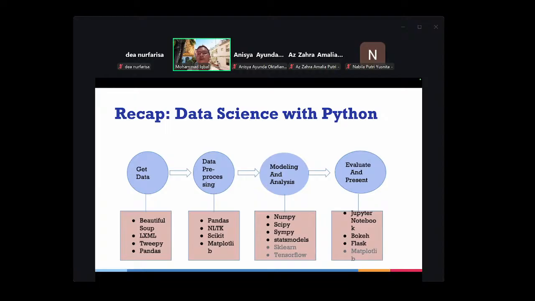You can use NumPy, which is more related to vectors or arrays, and then SciPy, which is kind of like statistical models. Also, statsmodels too. And we have SymPy if you are working on symbolic math, like the integral I shared with you last time. And we have sklearn, which is the scikit-learn package.